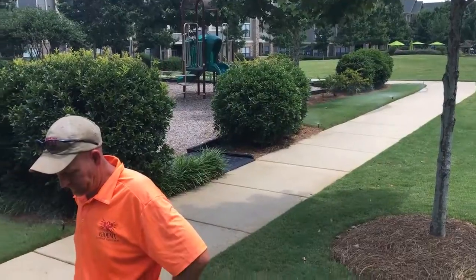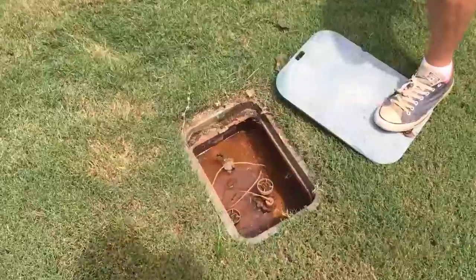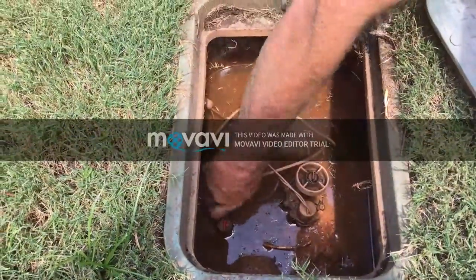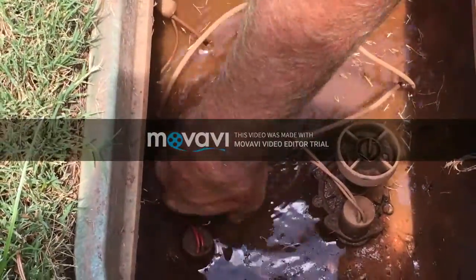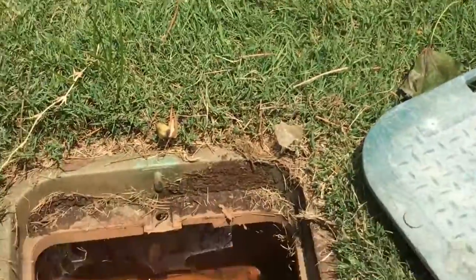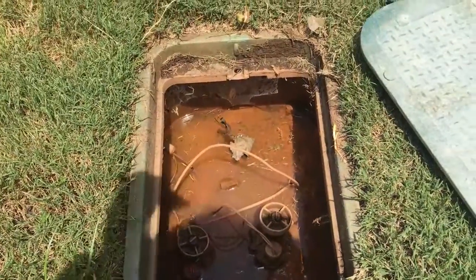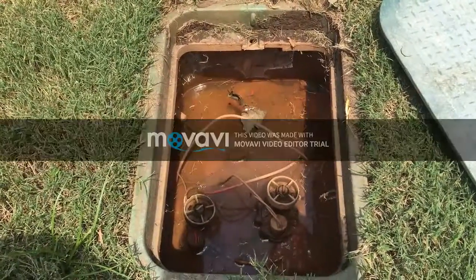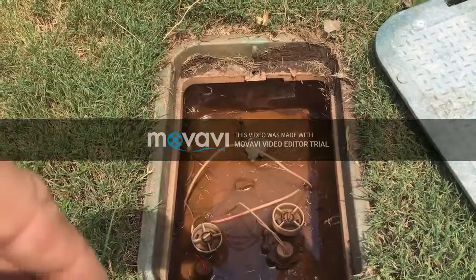But what Chris had found out was he wanted to check and see if the flow control was turned off, which is this round portion on the valve that he is spinning, and the flow control was indeed cut off. And you will have that from time to time on properties. People will cut it off. So we didn't actually have to trace the wire from the clock to the zone or to the valve.